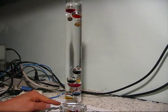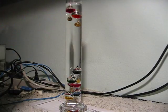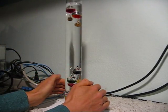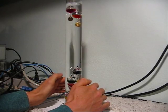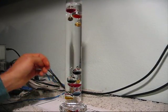This sphere down here is actually 64 degrees, and up here at the top is 88 degrees. And I'm kind of speeding up the process here with this heater vent. So I found this thing to actually be pretty accurate.